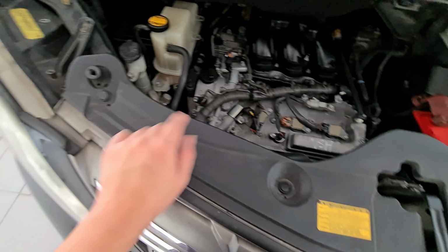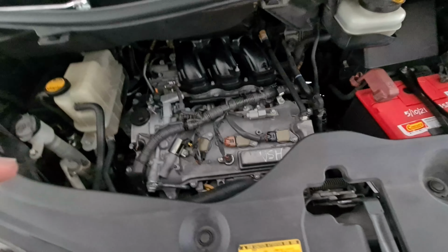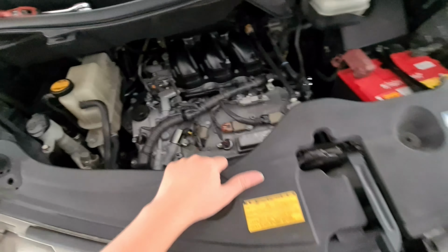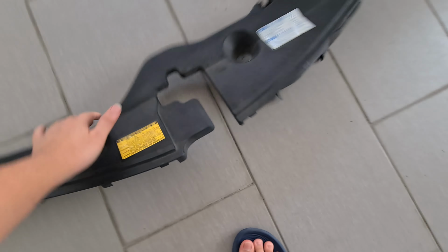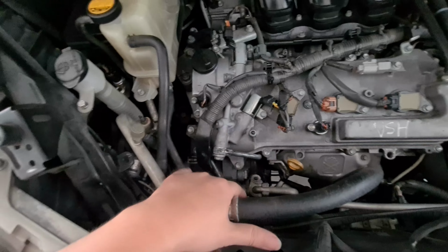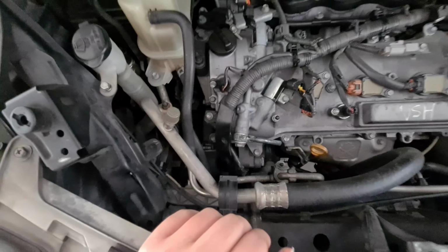And for this cover, there are 4 clips. 1, 2, 3, 4. So I'll be taking that out. Okay, 4 clips, just put it aside and then just remove this. We'll put this aside as well. Okay, so now we've got a clearer place to do this. So let's see what we can do.